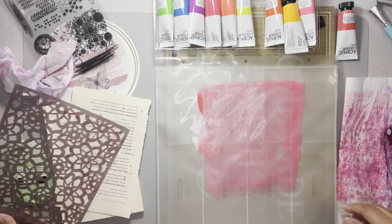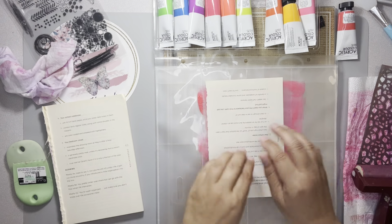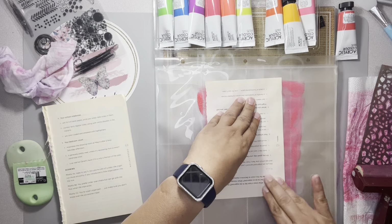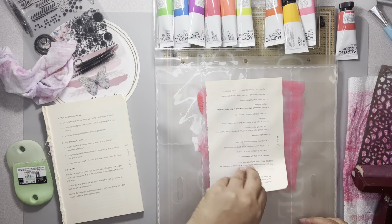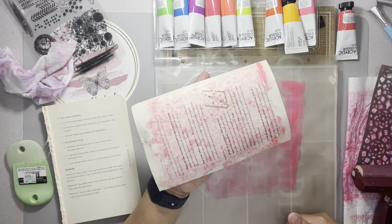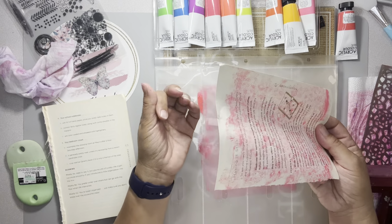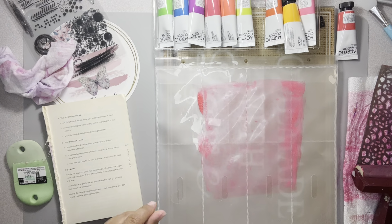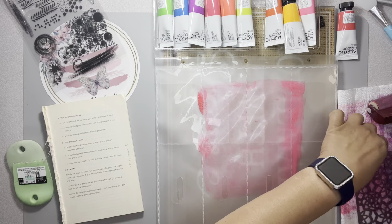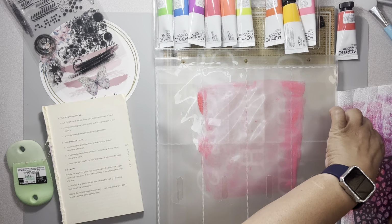The acrylic plate. Okay, so let's see if I can pick without the stencil that design that is there. Just a little bit. I think the other one was drier than this one. Well, still, you can see some of the design, but it's not as good as the Gelli Plate. So I'm going to do a design. I didn't do that with the acrylic plate. Let's see. Let me put more paint.